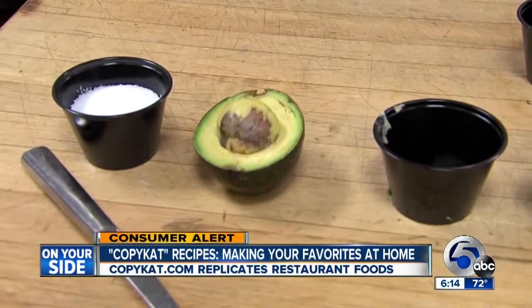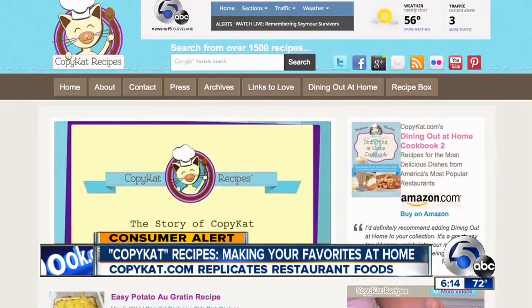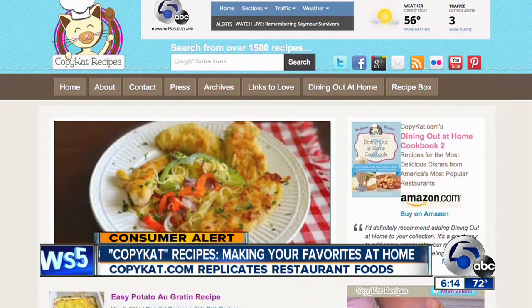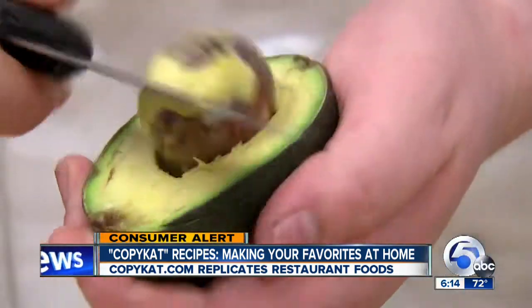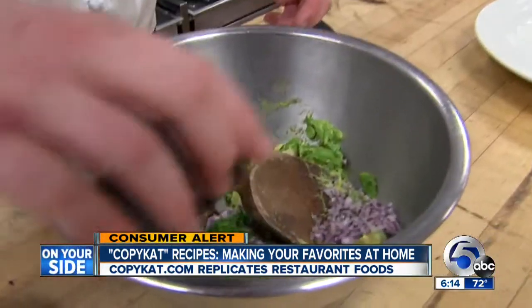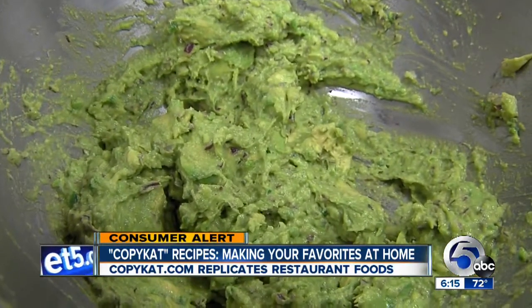People love avocado. Travis Hawk is a cooking student at Polaris Career Center. He's making guacamole that's supposed to be just like Chipotle's guac. Chipotle's known for their organic and quality material and the amount of effort they put into it. Travis is following a recipe from Copycat.com. Really simple: three large avocados — cut around the seeds and remove them, spoon out the meat, mince half a red onion, one jalapeño pepper, and one clove of garlic. A pinch of salt to taste and two tablespoons of lime juice. Hand mix it all. Travis showed us it takes five minutes to make, and you have a guacamole Chipotle will cry for.